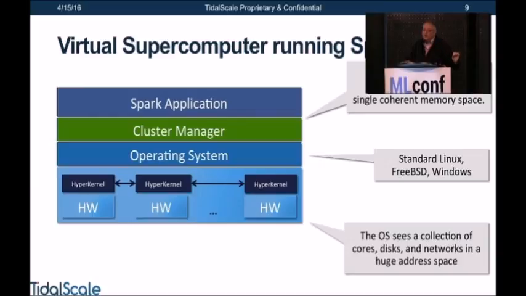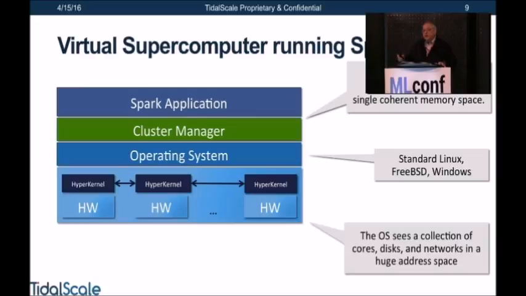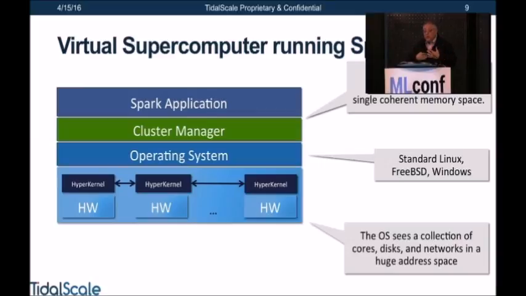The operating system just starts running. In effect, we fed the operating system a complete pack of lies — we said it has lots and lots of processors, yet each node has a fixed amount, same for memory and disk. So what happens when those assumptions are violated? Intel, AMD, and others have put virtualization features in chips for the last 10 years. We use the same thing in a very different way — a machine fault is generated, and we can either move the memory to where the processor is, or move the processor to where the memory is. We've generalized Peter Denning's 1968 concept of working sets to include not only memory, but processors, disks, I/O, interrupts — everything.